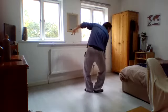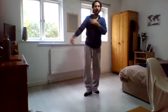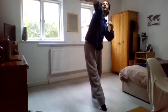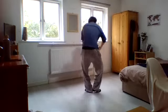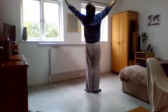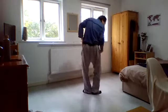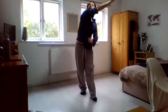Here, then come back, then right leg out, and you tilt this part down, and the right shoulder goes front, which is the high release, the rotation plus the shoulder. So it's that, yeah, and come back. That's the first part. 1 and 2 and 3 and 4 and 5 and 6 and 7 and then 8. Here, 7, you go this way. That's it. Yeah, and then you brush along to the 1.